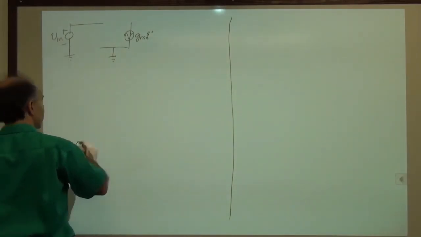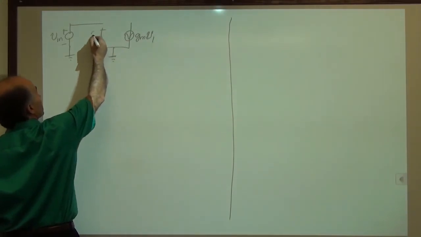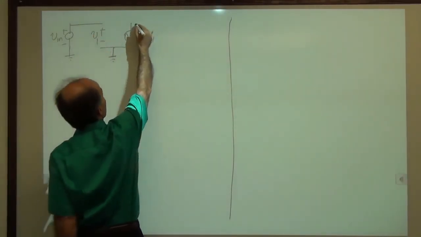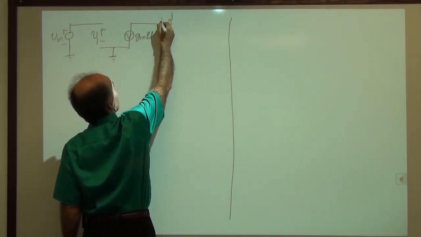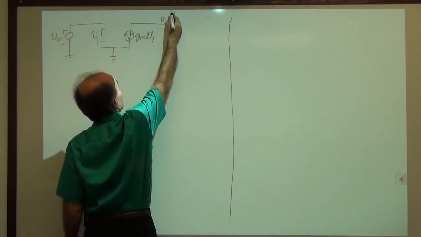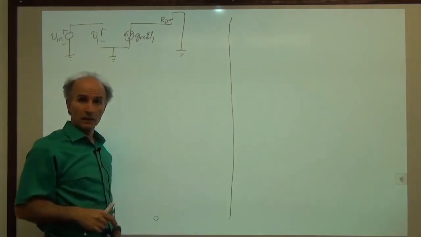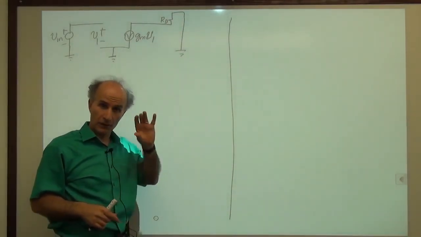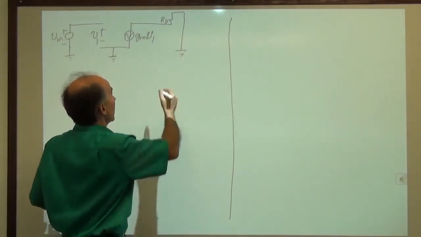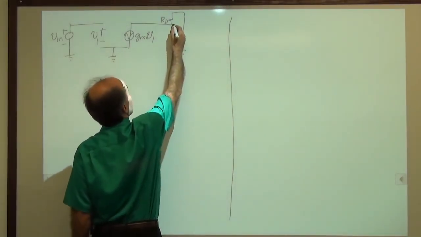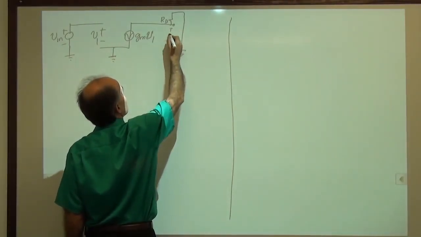Let's see here. V1, and V1 is between gate and source. That's the small signal voltage. Then we have a resistor, RD, that goes to AC ground because V1, the battery voltage source, is also set to 0. It doesn't change with time. And V out is measured from here to ground. So that's V out.